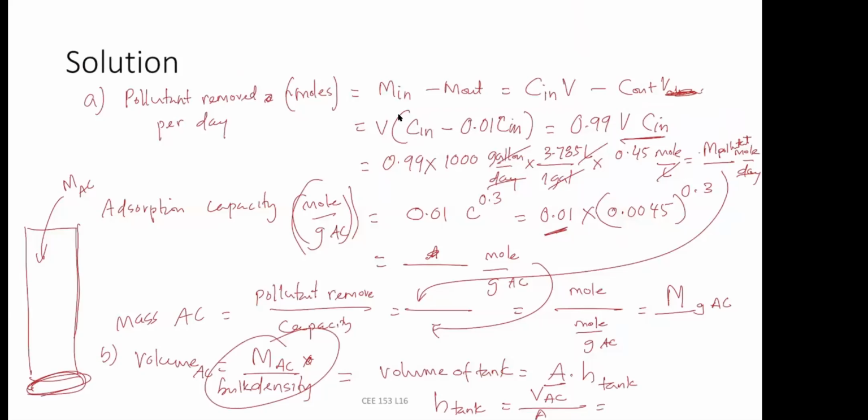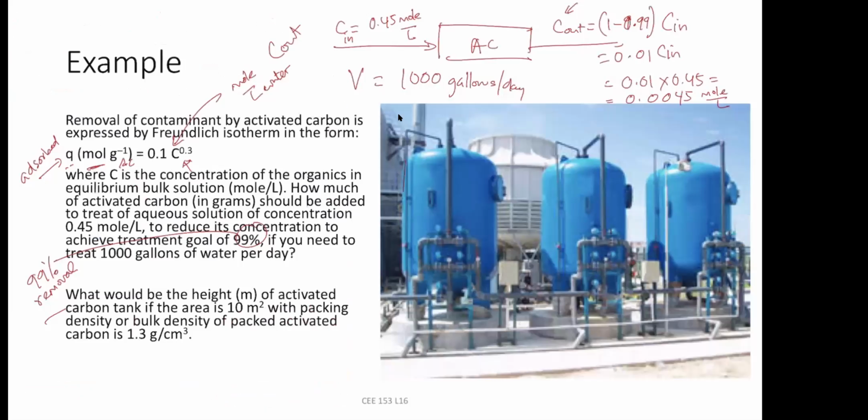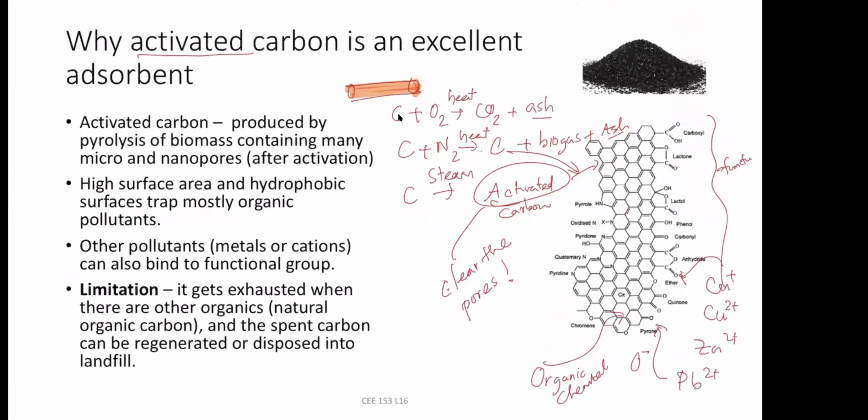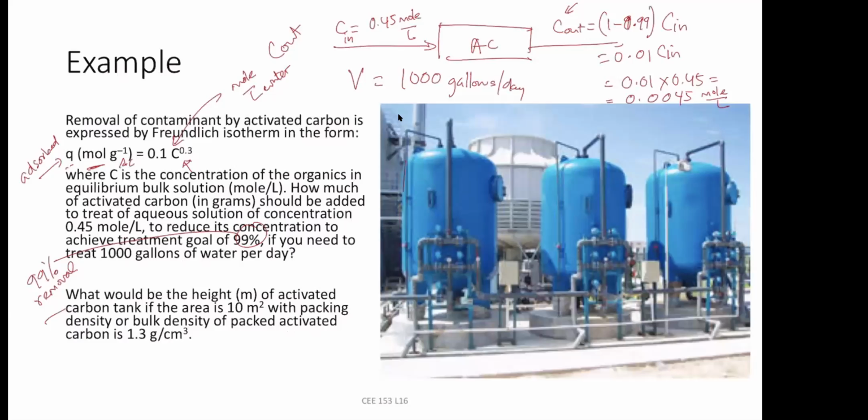Any questions? This is the most important treatment system for any drinking water treatment systems. This is normally used if you go to any groundwater treatments. And you'll learn a lot more about how to design it in CE164. This just gives you a basic idea of how to calculate the design goals.